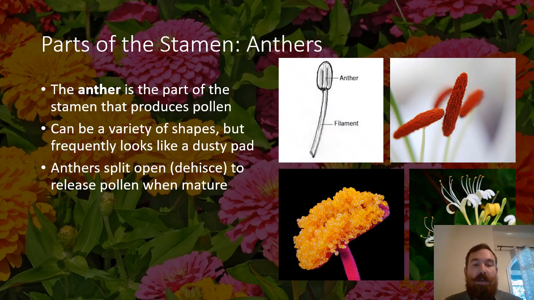One thing that can be a little tricky when we talk about the female parts of the flower is we really do have kind of this stick and pad setting with the female flower parts as well. We'll learn what those are called in a second. We can always tell the male parts from the female parts of a flower because first of all, these anthers will look dry and dusty, but also we can look at the floral whorls and say, okay, what layer of the flower is that coming from? Is it coming from whorl 1, whorl 2, whorl 3? If it's coming from whorl 3, then we know that it's a male reproductive structure.